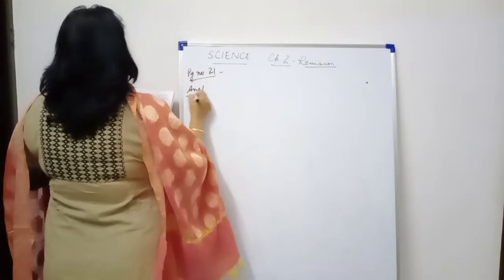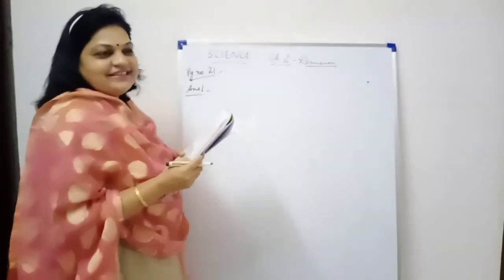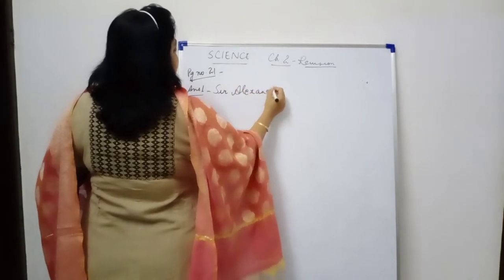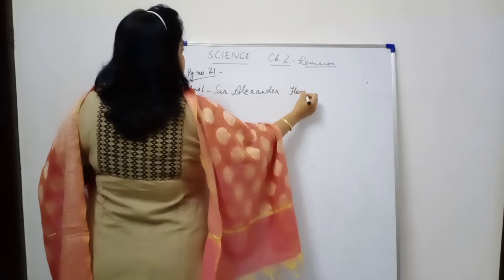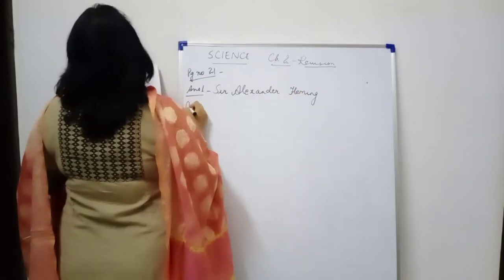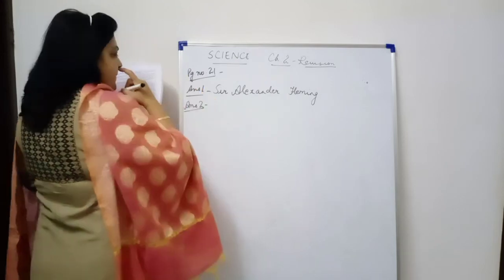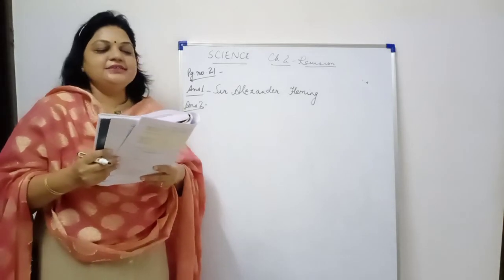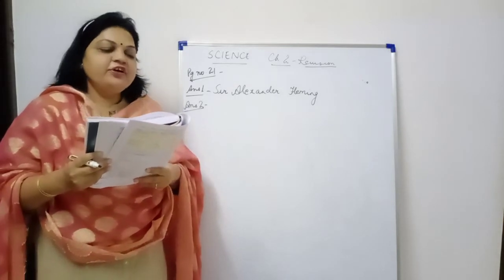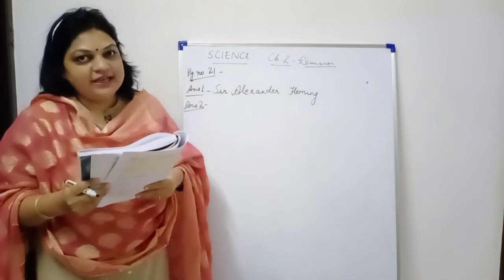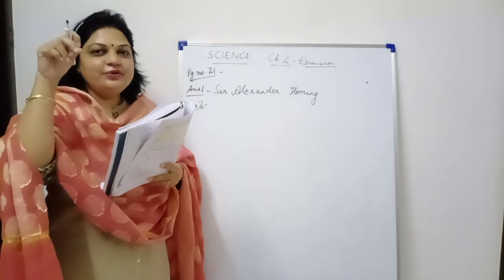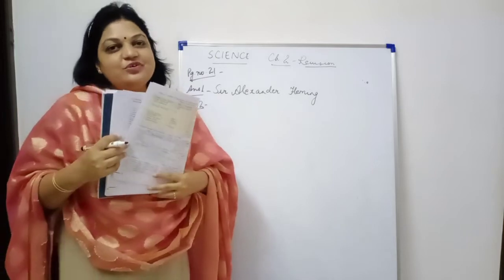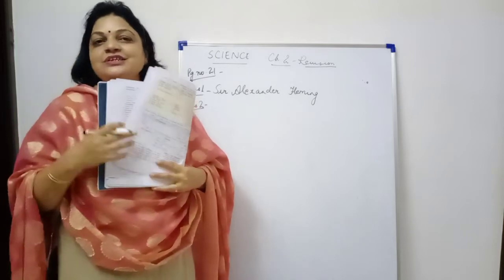Answer number 1. Who discovered the antibiotic penicillin? Yes, it's Sir Alexander Fleming. He discovered the penicillin. Second answer, which vaccine is given to children orally to protect against a disease at the age of 1.5, 2.5 and 3.5 months? That is, the child is given 2 drops and it's a vaccine which prevents the spread of a disease. You must have heard about do boons in the. So they are talking about this.